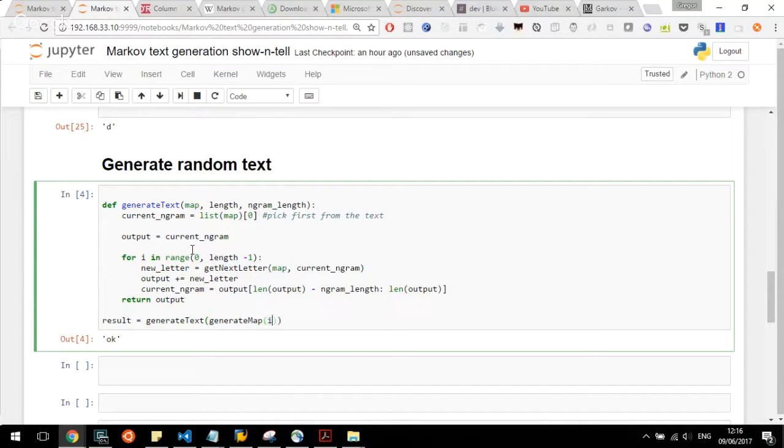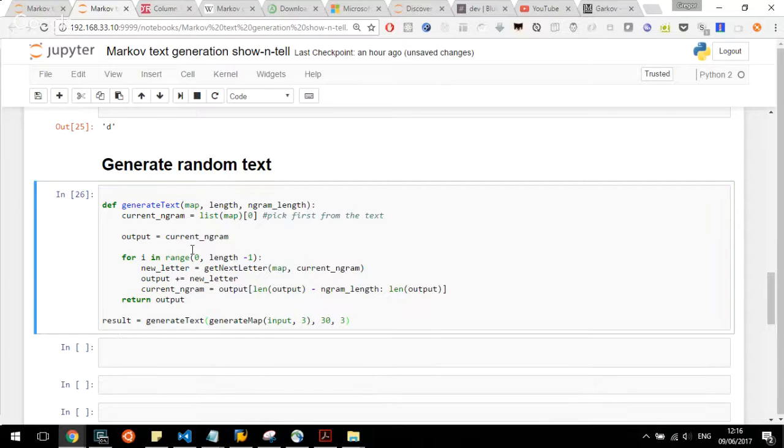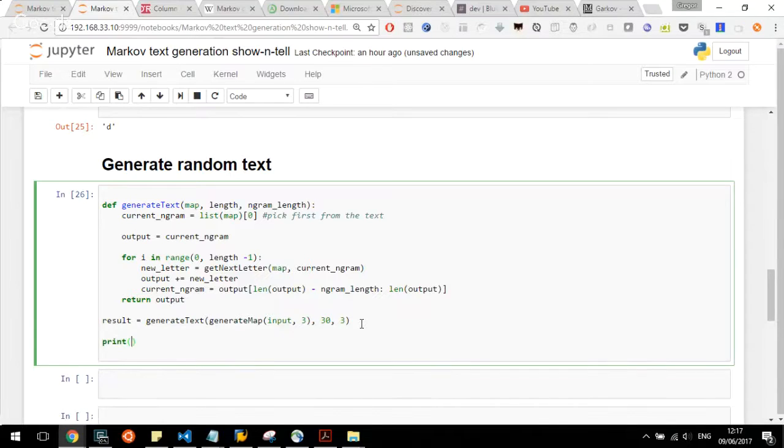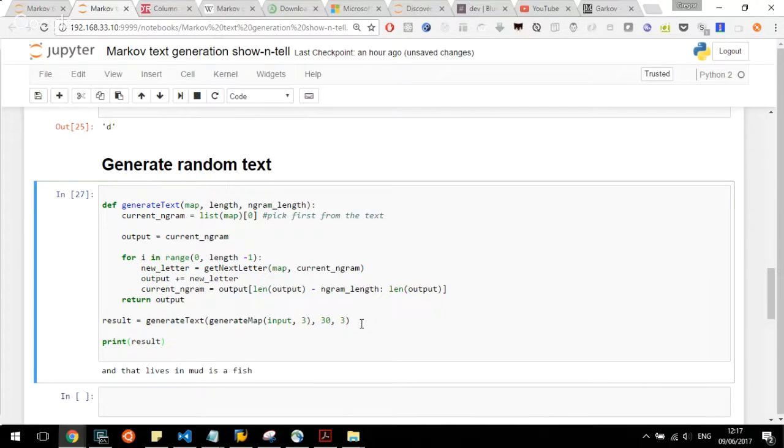Map from the input. Let's say length 3, 30 characters and 3. Oh, and we've got to print this out. Yeah, so it's just randomly generating text from our small input. So the thing with these things is the more text you can give it, the better.